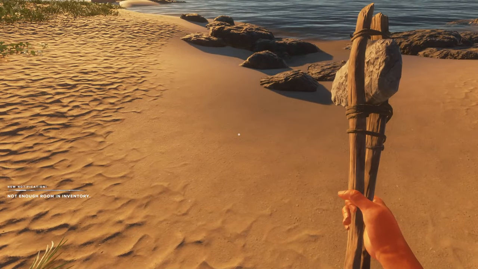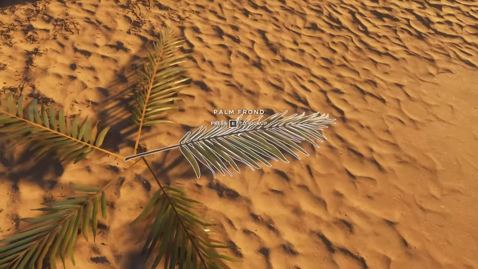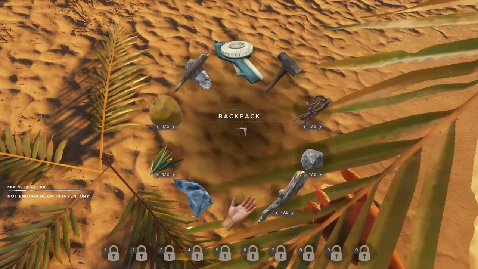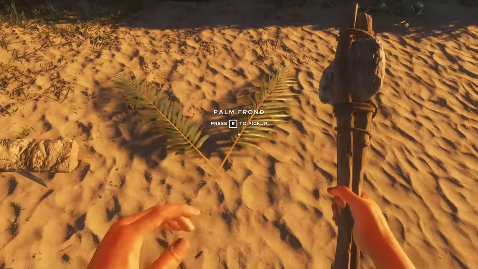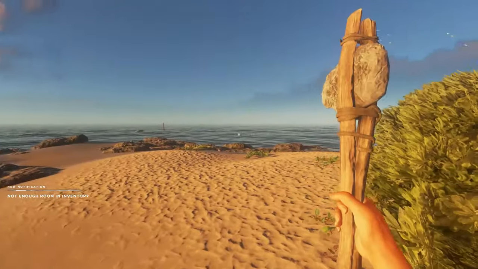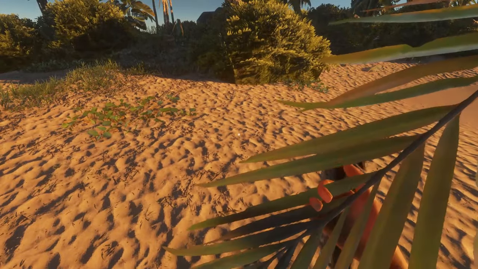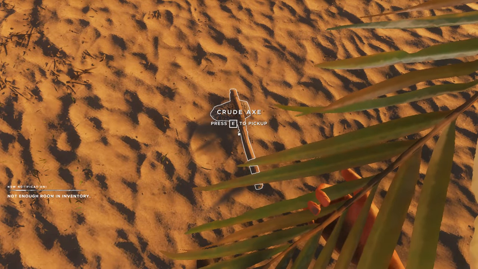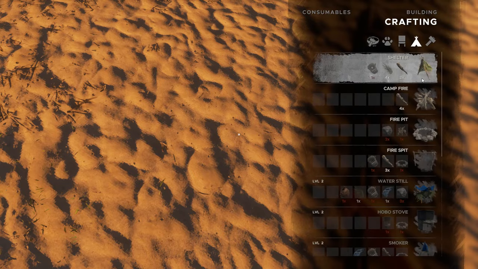Okay, why is that not stacking? There we go. That ain't working. There we go. That'll work. Okay, where was the raft? The raft is here. This is just temporary for now. That's not what I wanted to do. I hit C. We're going to do shelter.